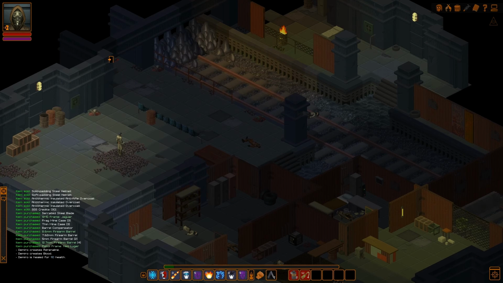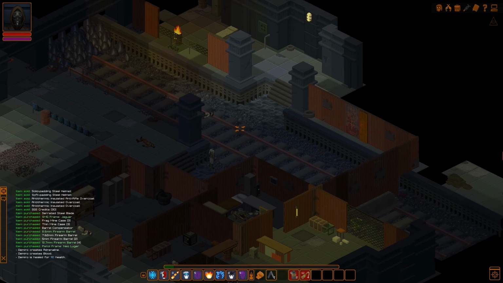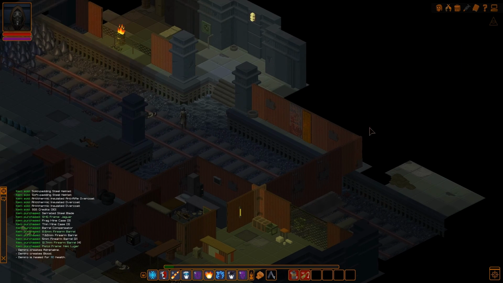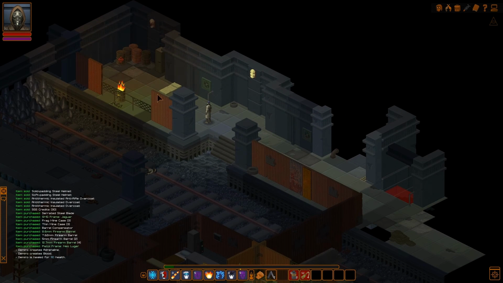There is a way up here that I do want to check out as well, but I want to go across the tracks and see what's over here, because we didn't get to see what's on this side. I'm guessing there might be some enemies over here, at least. I don't know. We'll have to see. I'm kind of anxious to explore this area.